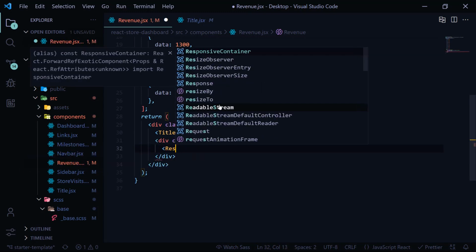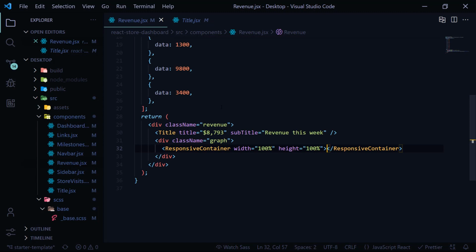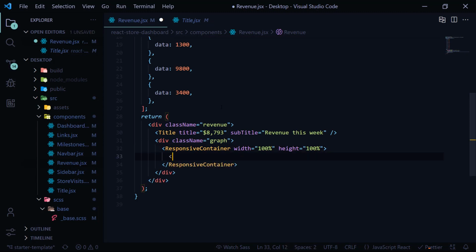After this we have a graph class. Inside that we'll use the responsive container. We'll give it a width of 100% and a height of 100% as well. We'll give it an area chart, and the width would be 500 and the height would be 400.